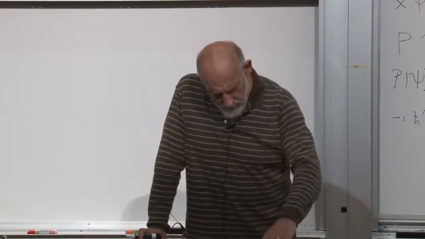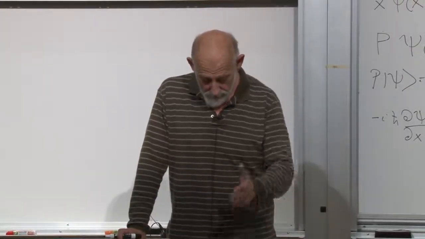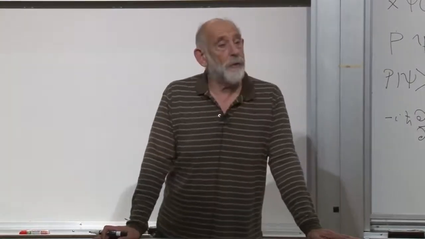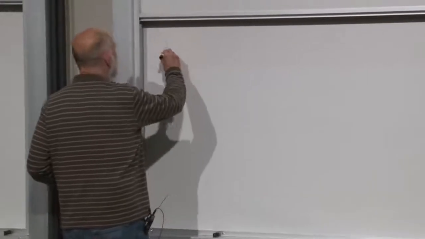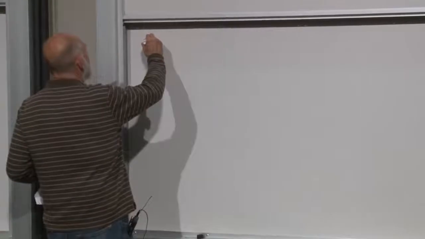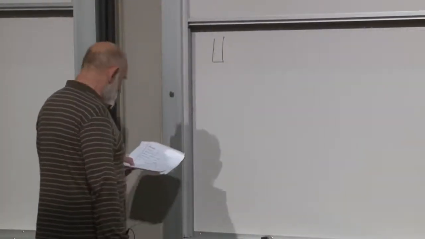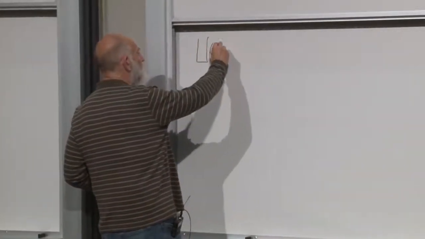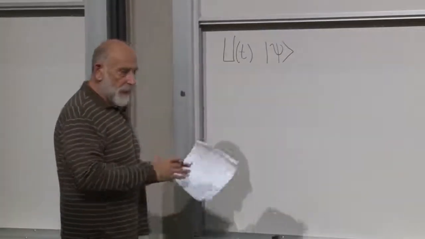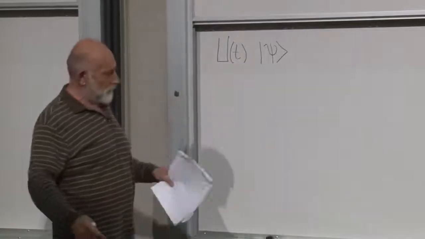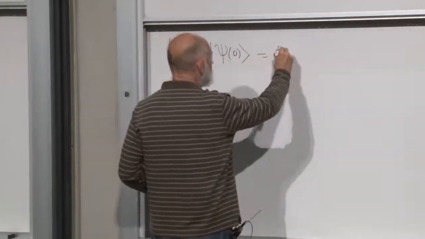But more generally, the time evolution operation, let's now call it an operator, is an operator which depends on the amount of elapsed time. So let's give it a name. It's usually called U. U stands for unitary, but we'll come back in a moment to what unitary means. And it's parameterized by an amount of elapsed time, and it's such that when it acts on a state at a given instant of time, it takes you to the state at an amount of time t later. So for example, if it acts on the state, whatever the state happens to be at time t equals zero, then it will give you psi at time t.